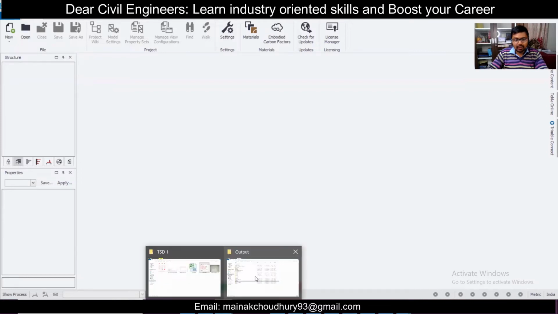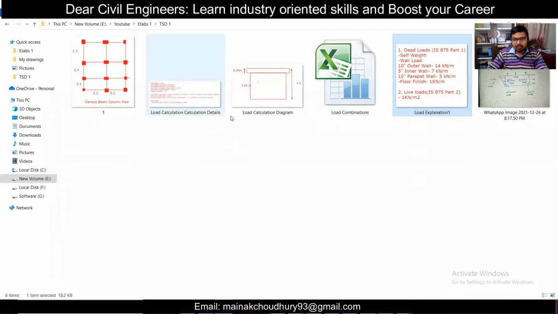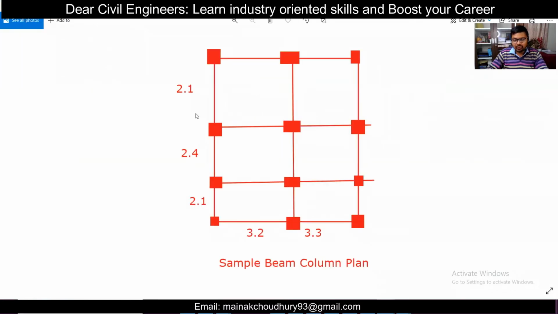So first of all, let me introduce to you the building, your framing plan which we are going to make today. So this is the frame. Suppose you have an architectural plan, you need to place the columns first, and after you place the columns, you need to make this beam column plan. Tekla does have an option of importing the center lines. We'll get into that. That is a very easy feature. But overall, if you have this particular grid line, we can also do it directly in the software. So we'll be dealing with that particular way today.